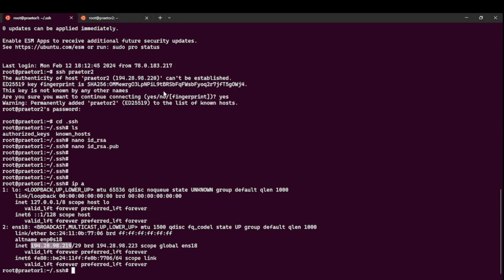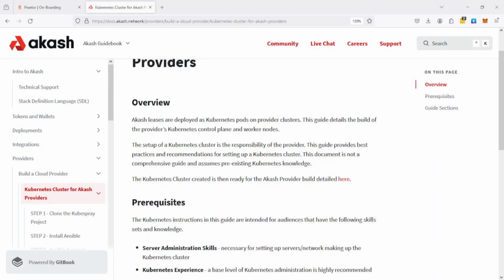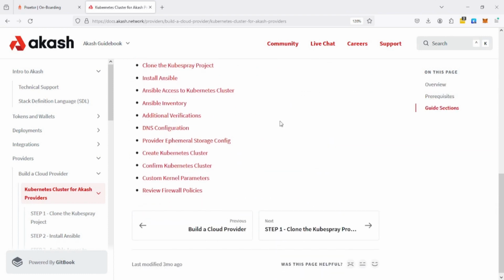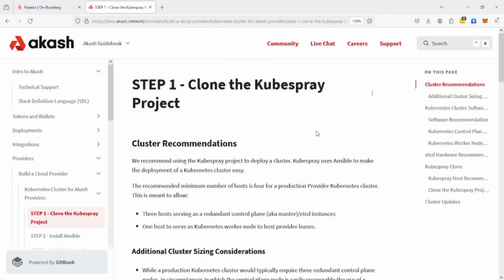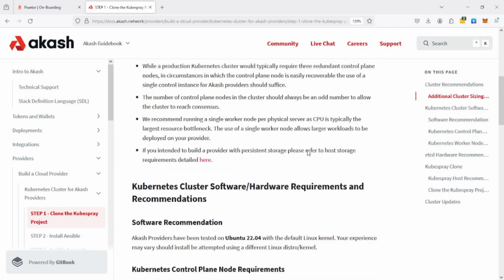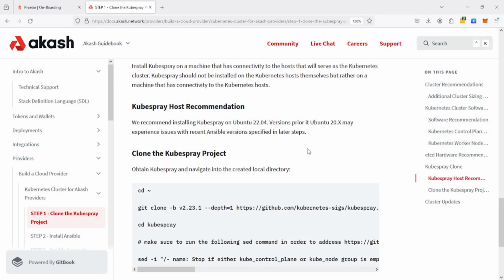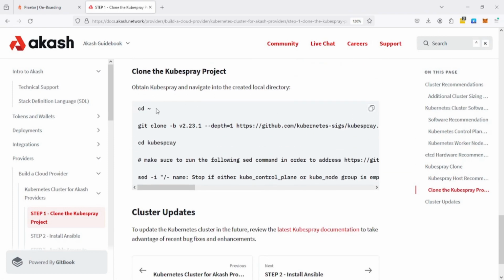These are the hosts that I've actually used before, but I've just reset them back, and we're gonna start deploying on them once again.